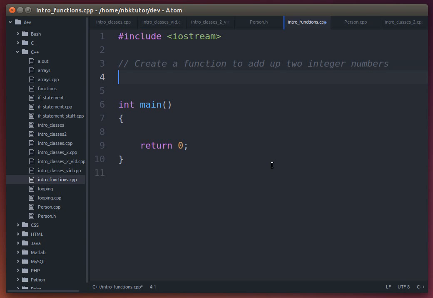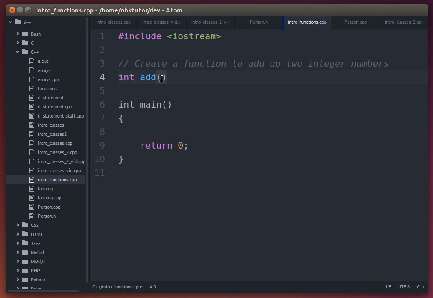So in C++, what is the return type? Where we're adding two integers, the result has to be an integer in our case here, so we call the return value int. Give the function a name. I'm going to call it add. It could be any name you want. Now we have to have some parameters, and those are the two input numbers.